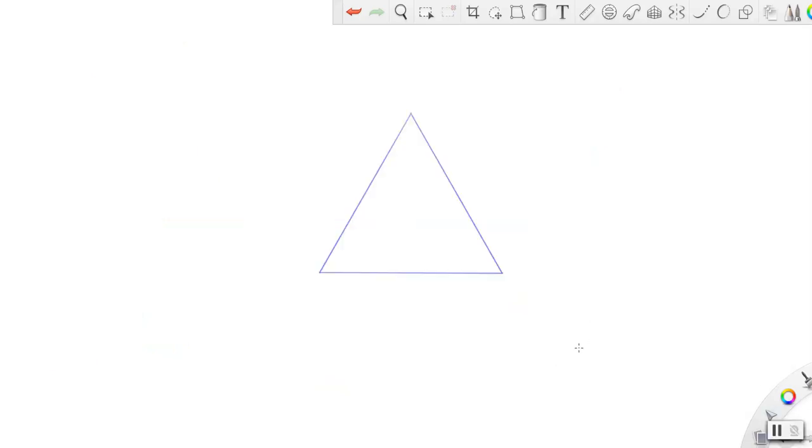So I want to take an equilateral triangle, and this means that each of these angles is 60 degrees. And I'd like to claim that this is an object with an index of refraction of 1.7, and so it's some kind of dense glass, like fused glass or something, with an index of refraction of 1.7.